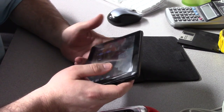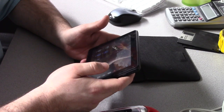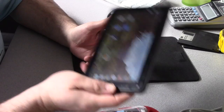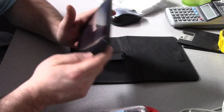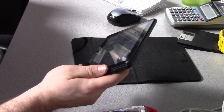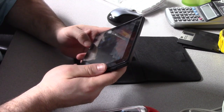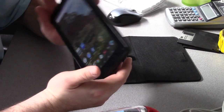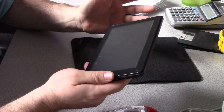If you just do casual web browsing, email, you don't need much more than this. And I say this, I mean, I've owned hundreds of computers in my life, and I service them for a living. I would be okay. If this was the only computer I had, I would be okay with that. Believe it or not. And it's hard saying that because I have a nearly $1,500 laptop sitting next to me. I use $2,500 Apple laptops at work daily. But I would be okay with this cheap little $30 tablet. It's amazing.